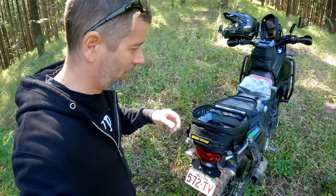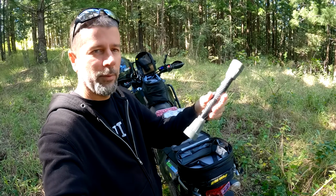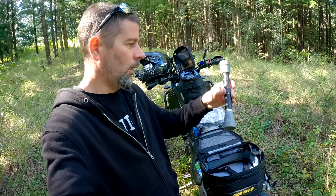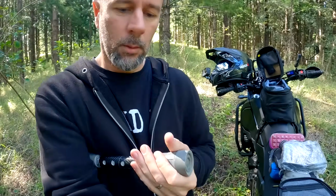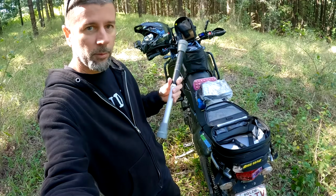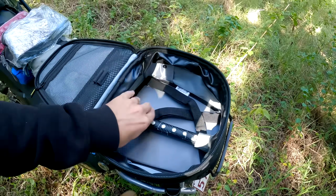I'm so stoked. The only thing I had to adjust in my setup is my trail stand, whatever you call them, that I made out of an old crutch. I had to shorten it a little bit because my other bag was a bit longer, but I'm able to shorten that. Of course, this is extendable out to about that long anyway, so it's still long enough to lift my bike off the ground. See, I'm still able to fit that in there. It's a nice tight fit.